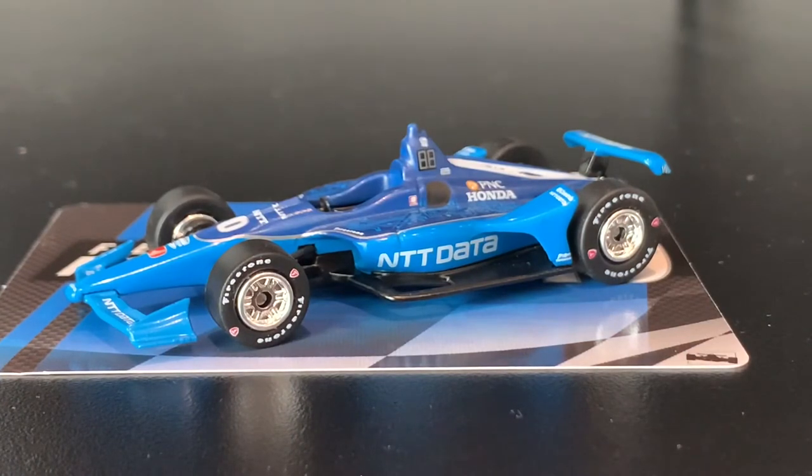So I got the Power Indy 500 win, the Dixon 500 win, Dixon championship, Paganetti 500 win, and New Garden championship. And I hope we get Sato's Indy 500 win and Dixon's championship, and maybe get those signed. But there's still no boxes — I kind of want to keep them there. I think that'll look pretty good, getting them signed.